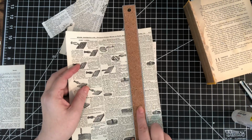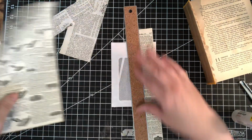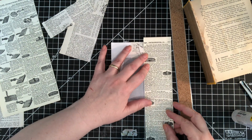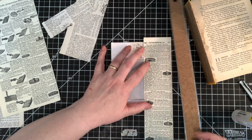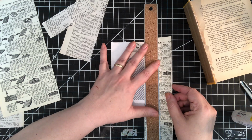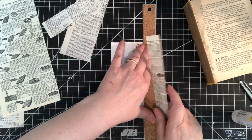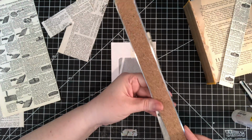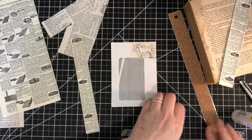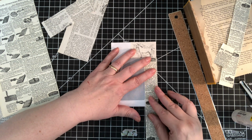Okay, y'all bear with me. Does anybody else have trouble letting go and collaging? Just letting go and just letting it happen? Because I certainly do. And I don't mean to. I think about every bit of it. And I'm probably going about it all wrong, but you know, it is what it is. I may even go back and just take the sound out of this, who knows. So you don't hear my rattling. It's okay. It's okay.